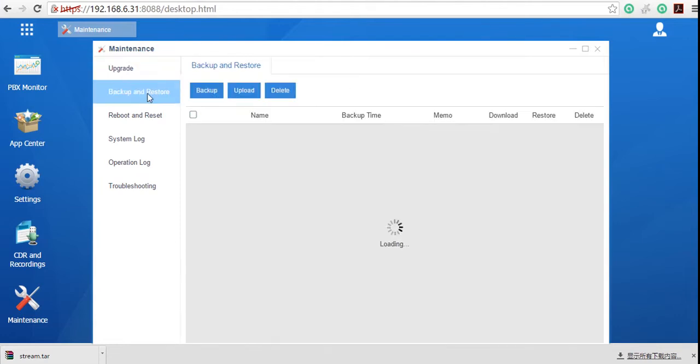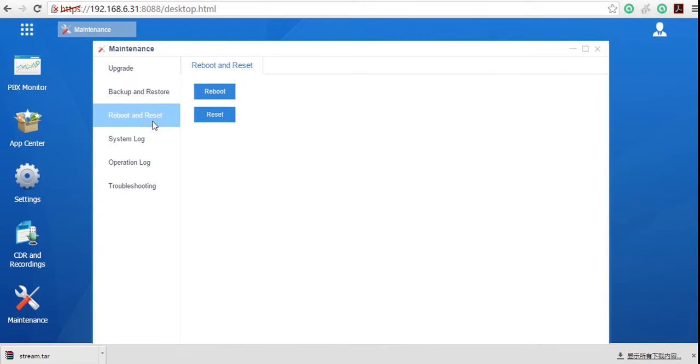And well, when it comes to backup and restore, everything stays the same. Once you click backup, the system will do a backup automatically. And when you have some problem, you can also just use this backup file. You apply this backup file with your computer. That's very easy. And of course, you can download all the backup files to your computer just in case you meet problems in the future. And those backup files will be stored in the flash by default.